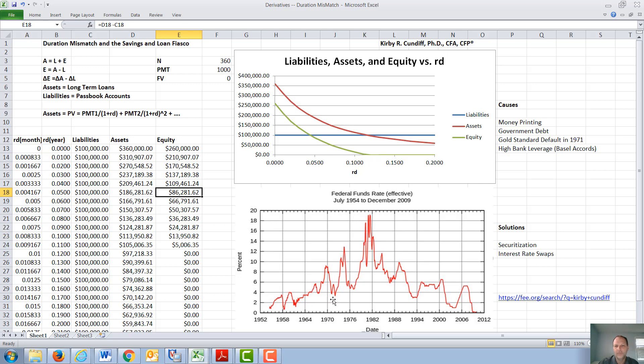This did not deter the U.S. from printing more and more money, as it continued to do throughout the 70s. We can see fluctuations in interest rates here, as they fought inflation, and then finally Paul Volcker went to a major effort to fight inflation after he was appointed by Jimmy Carter in 1979, raising short-term rates up to close to 20%. But as interest rates go up, banks and savings and loans borrow short-term, lend long-term. Therefore, if they had made a 30-year fixed-rate home loan back in the 50s, they would still have it on the books at this time period, and the value of that asset would plummet. This caused the mass bankruptcies of the savings and loans in the 80s and 90s.